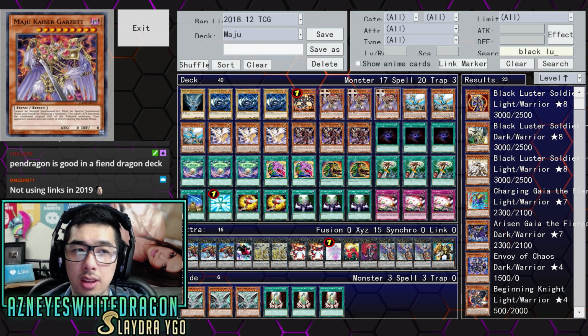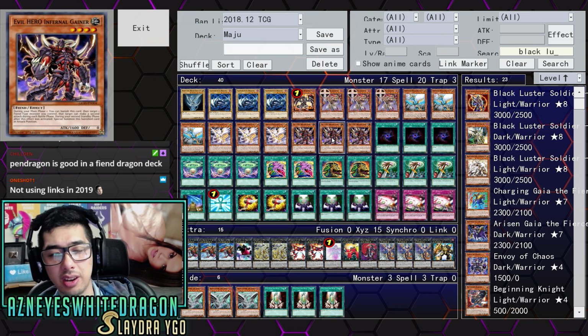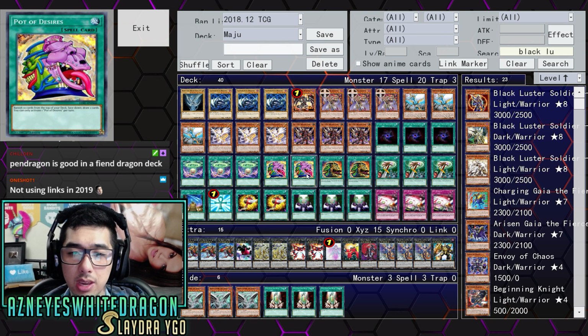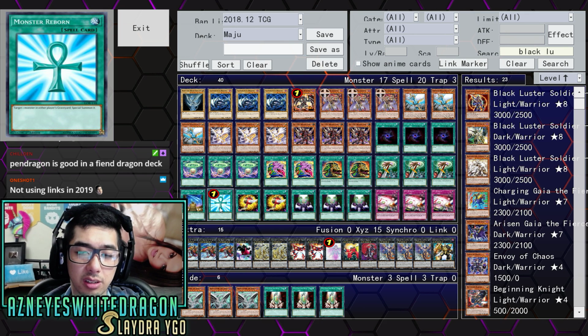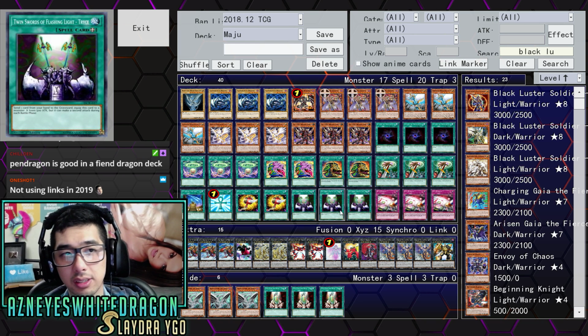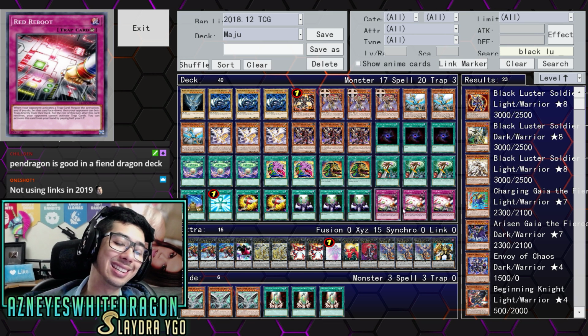But yeah, 3 Maju, and then I'm running 3 Sooth, 3 Tefnuit, and then this card's basically attack twice. Then we got 3 Allures, 3 copies of Seal of Complication, search your cards, double of the pot, 2 Desires, 2 Indulgence. Running 3 copies of Hidden Armory, Celestial Observatory, Monster Reborn, 2 copies of Mallet, 3 copies of the Twin Swords of Flashing Light, Thrice. Then, of course, we had Red Reboot, which actually did indeed help us out.